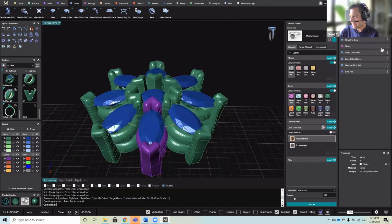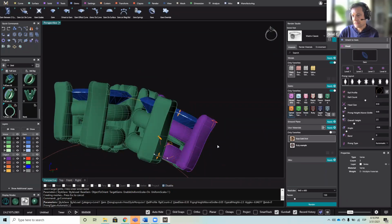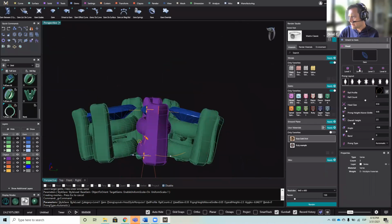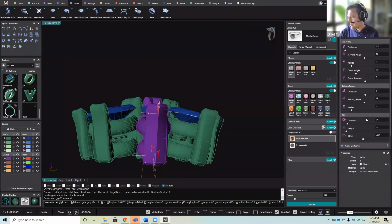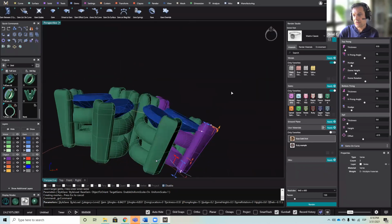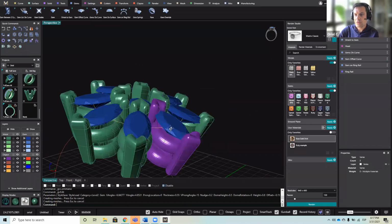All right, so now if I go again to the head, let's see what I can change from here. I can maybe make the bottom part a bit smaller. So I go to the notch thickness, bottom prong thickness, and I can go to 0.6. So now it will be thinner from the bottom part. And as you can see, the change that I have made is applied to all the other ones. All right, so with just one setting, you have control over all the other ones.